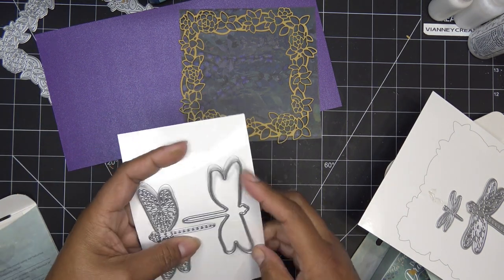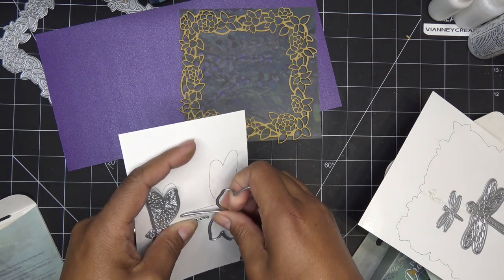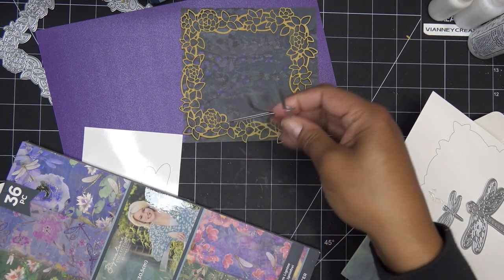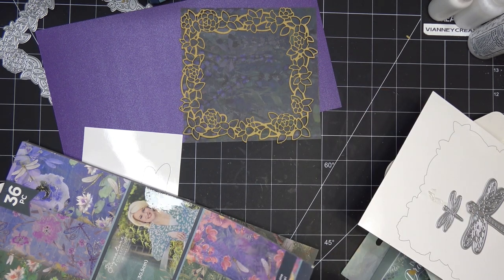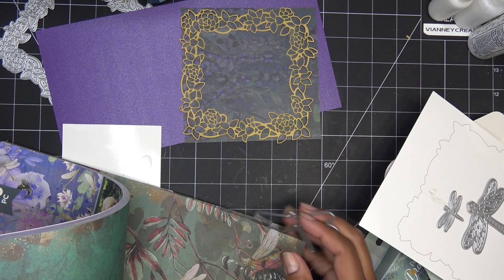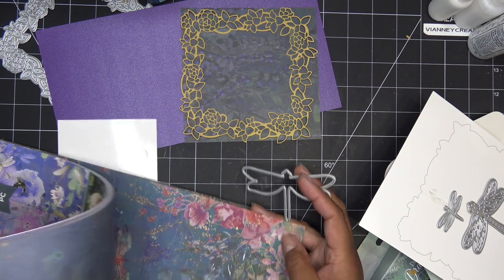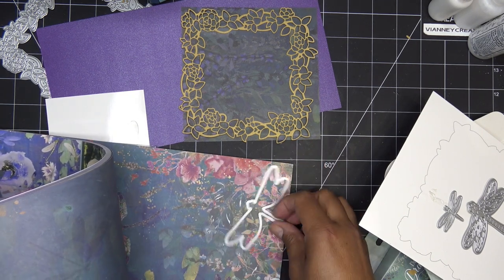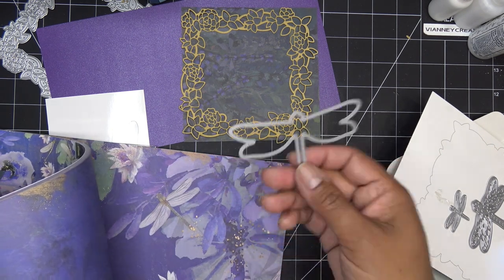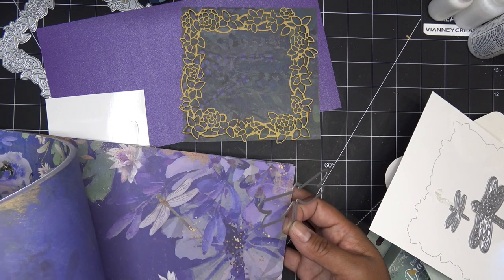And let me think. So we have this as a solid layer. Maybe I'll grab some of the paper from the paper pack. So let's just have a print on this one. Yeah. Maybe I'll bring some purple back. I'm just looking at the back of them. I mean, you can do it wherever you want. It is going to be a waste of some paper. I have mottled papers that are purple that I could use. Maybe I should do that instead, but you know.